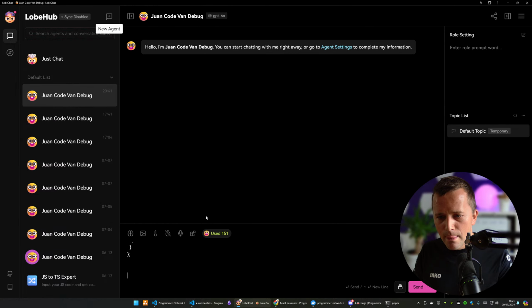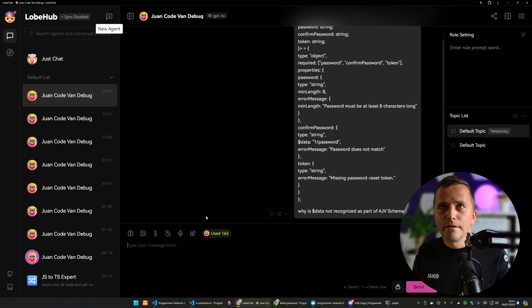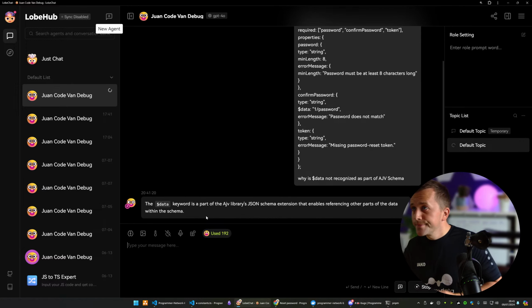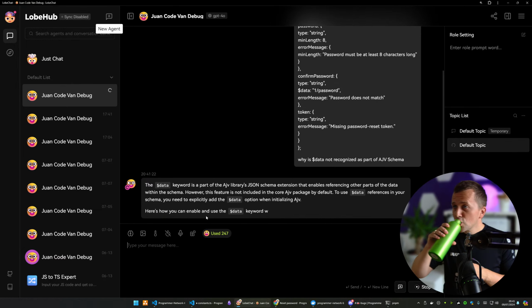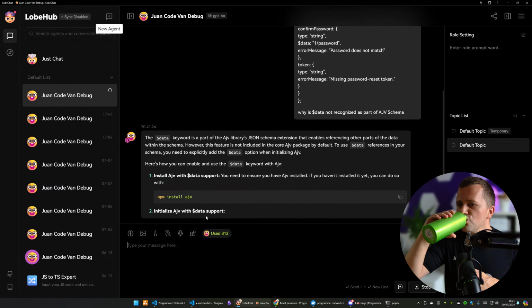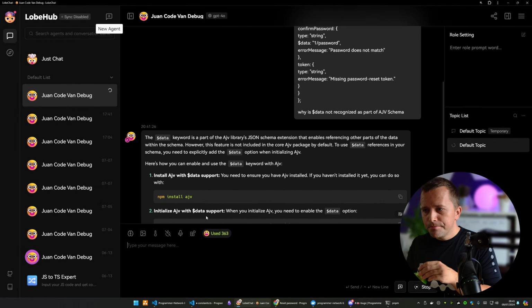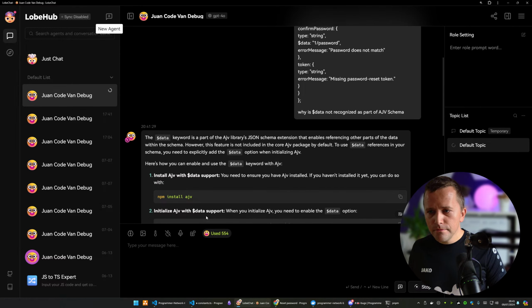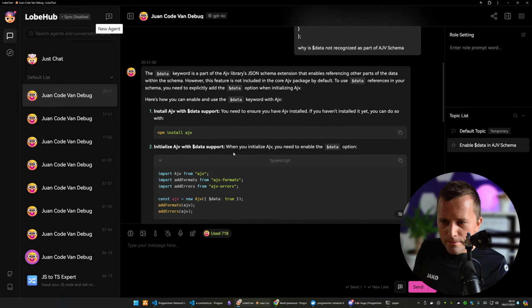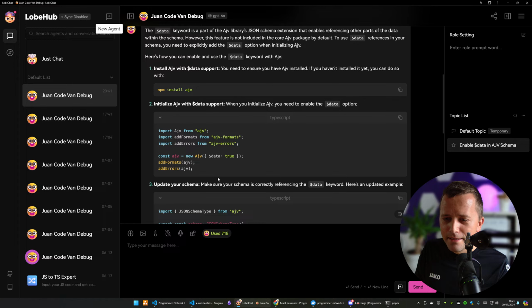Why is data not recognized as part of the AJV schema? Ah, I see. When we're instantiating the AJV, we're not passing this.